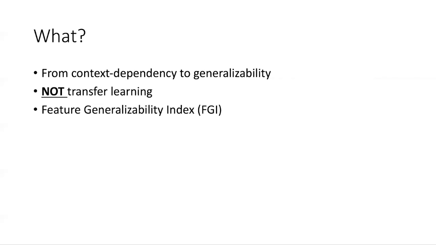We propose a new feature generalizability index to quantify the generalizability of a given feature based on how well it performs in a different context. And finally, there is a wrapper context here, which is cognitive performance, because we do not claim that we have found features that are universally generalizable. We can say that within the context of cognitive performance, we have achieved significant generalizability of features.